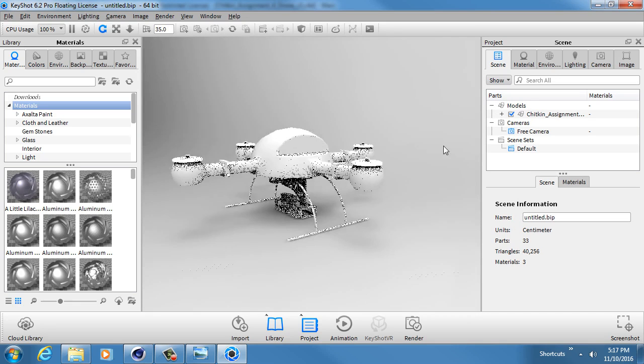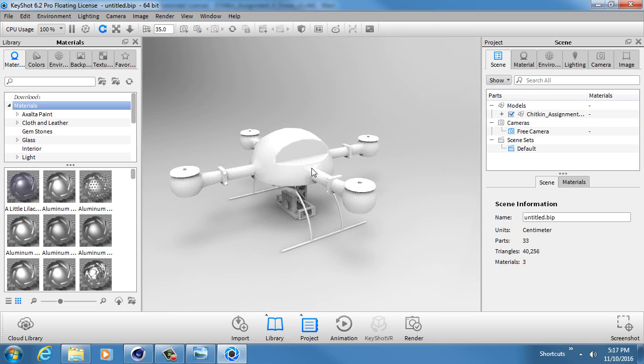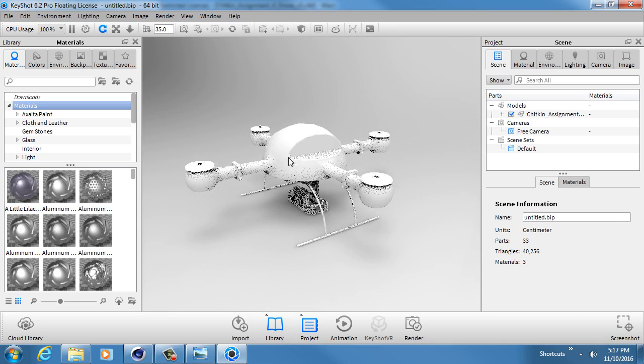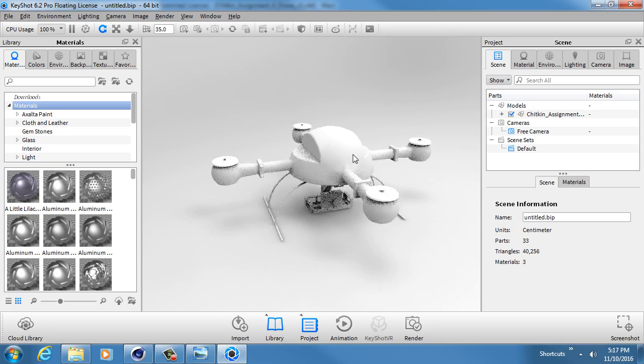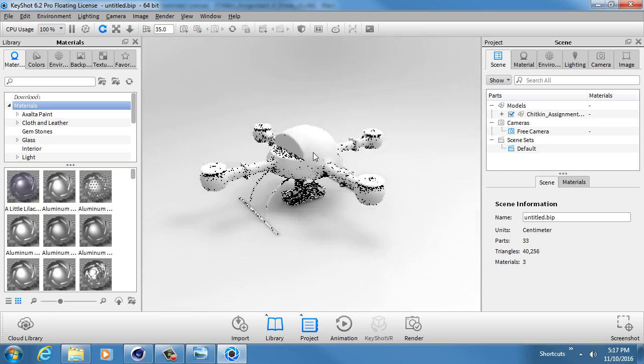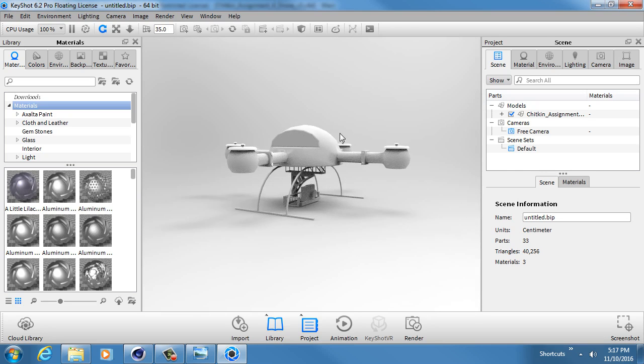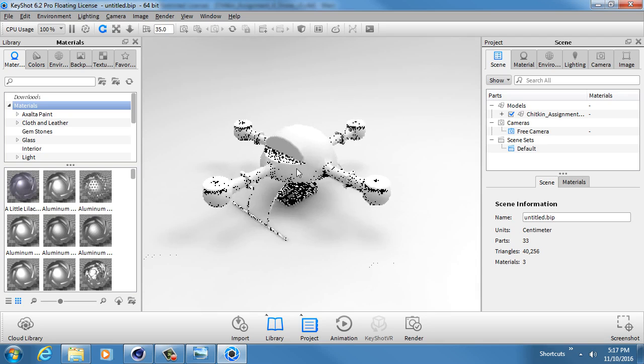We see that it's almost all there. I can navigate in this program the same way that I do in Cinema, holding Alt and using my different mouse buttons. What you can see is that this program is interactively rendering. That means you're seeing the render: this is what the JPEG or the TIFF or whatever I save out will look like.